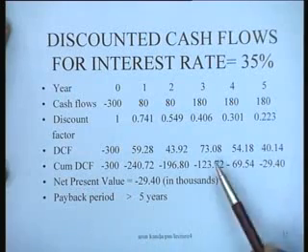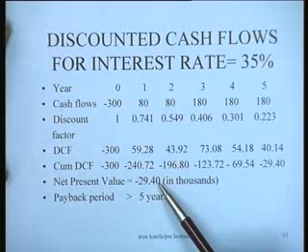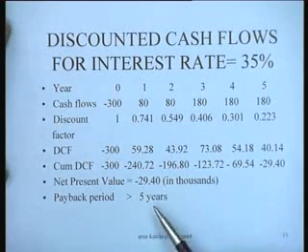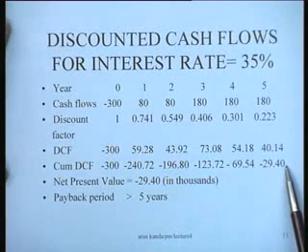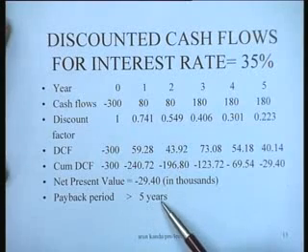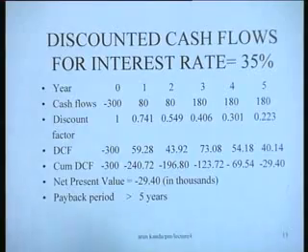And the net present value corresponding to this figure here is minus 29.4 in thousands of rupees, and the capital is not recovered till, so the payback is greater than 5 years. We haven't gone beyond 5 years, so we just indicate that it is greater than 5 years in that sense.